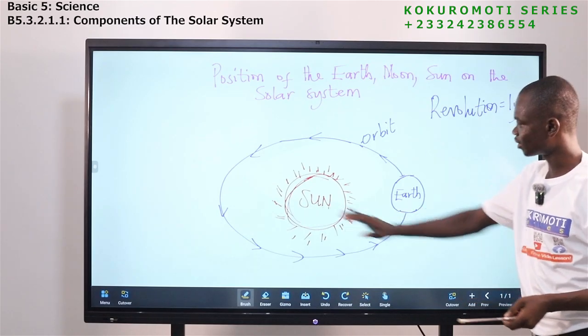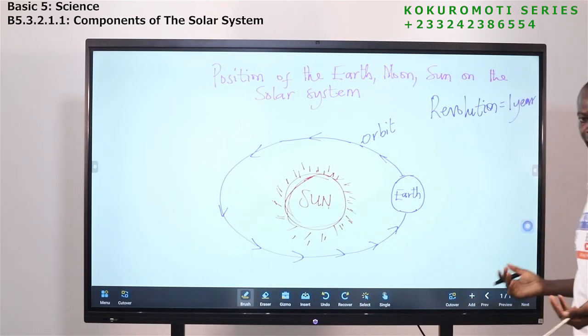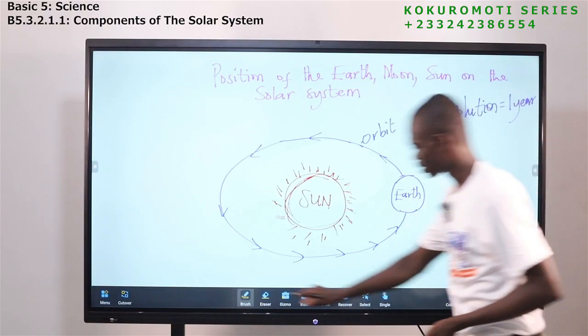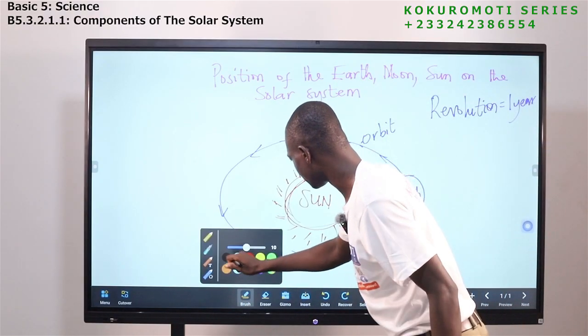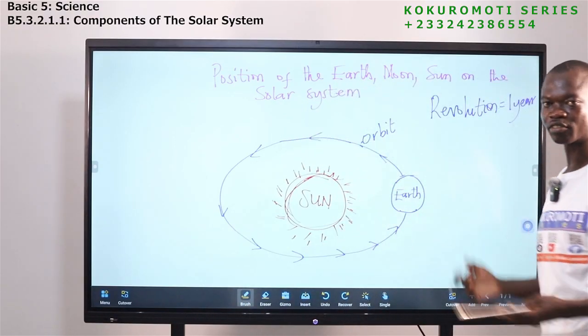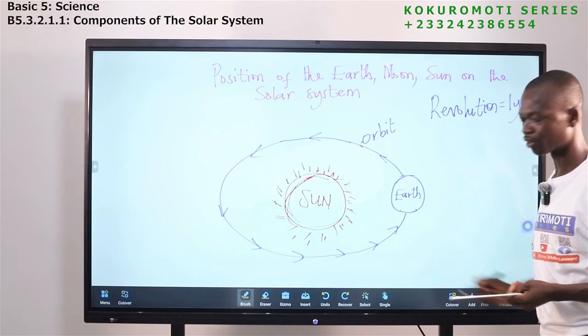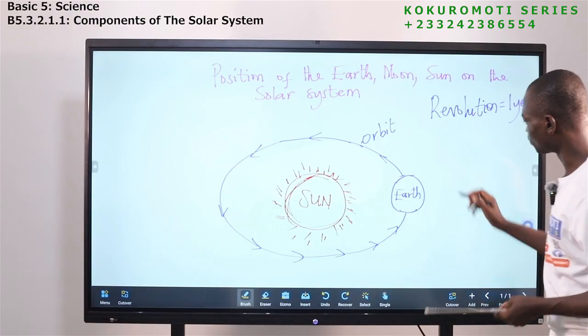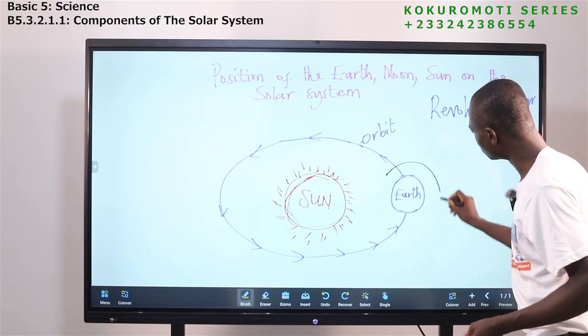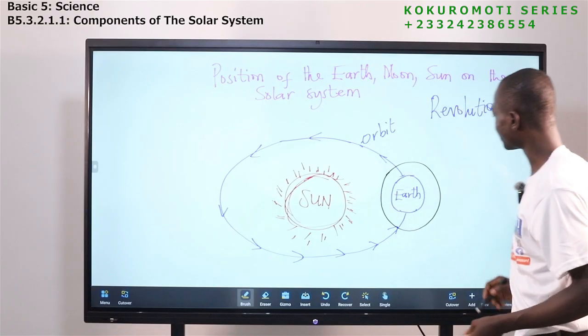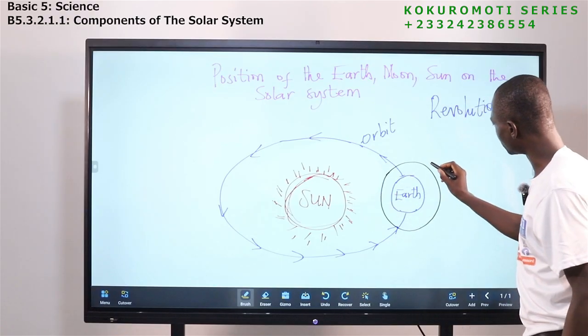Now we have drawn the sun, we have drawn the earth. Where is the moon? Now let's look at where the moon is. We have also learned that the moon moves around the earth. So here, the moon also moves like this. Then we have the moon here.